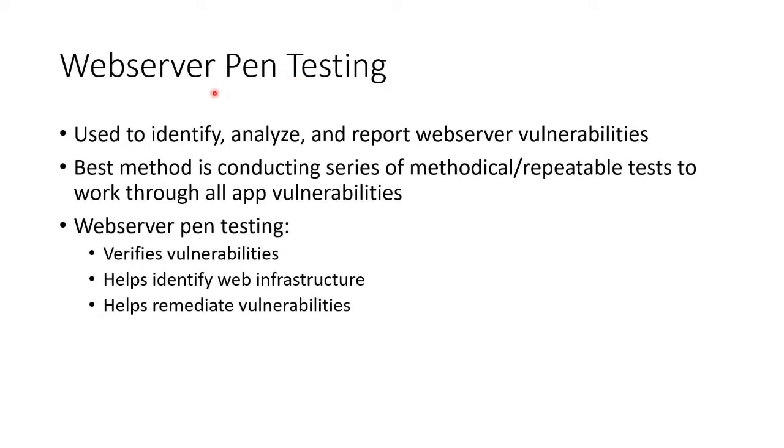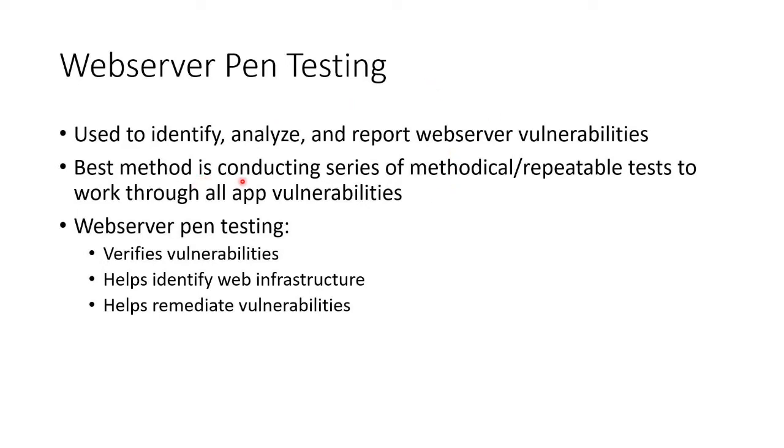Now, the scope of your pen test might say only the public server, only the private server. So there might be some web servers that are off limits, depending upon what your engagement is. But when you do pen test a web server, and quite honestly, there might be servers that have a web server running when they shouldn't. It's just sitting there by default, like IIS. So you try to identify, analyze, and report web server vulnerabilities.